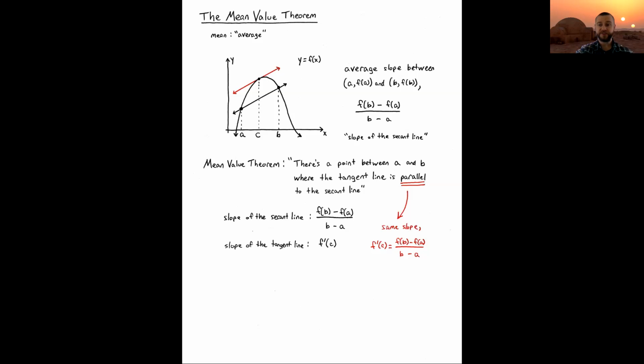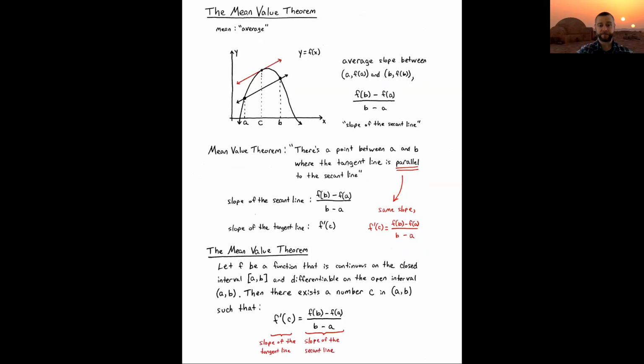Let's get to the precise statement of the mean value theorem. And like most theorems in mathematics, there's some conditions that are satisfied for you to reach the conclusion. For the mean value theorem, the conditions here start by saying, let's assume we have a function that is continuous on the closed interval, a to b. And notice the notation for intervals there. A and b are both written with brackets. A and b are both included in that interval.